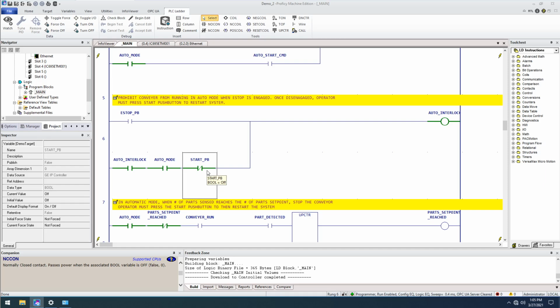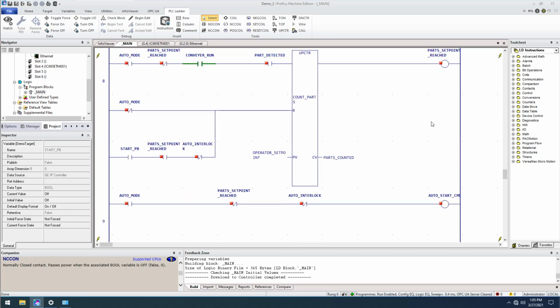If I click my start push button, we've now removed the auto interlock, and we're moving once again from 5, now 6, 7, 8, 9, and finally 10, where we'll stop the conveyor system. Awesome.